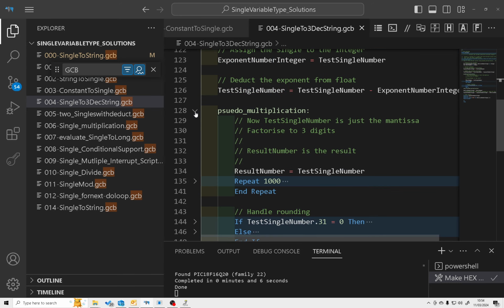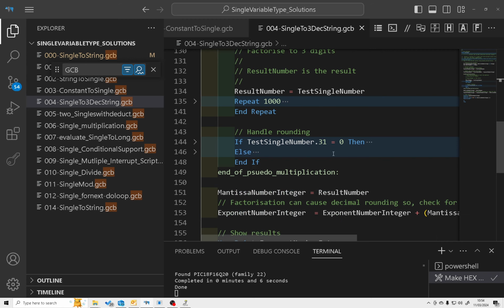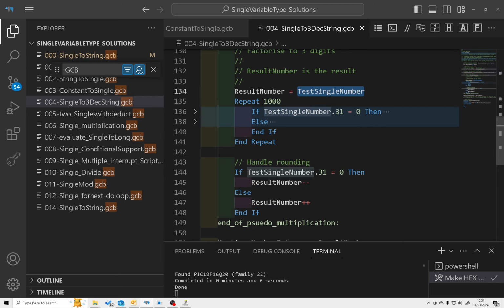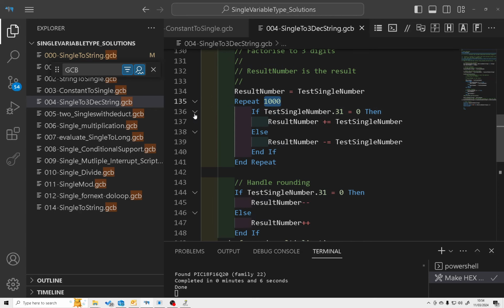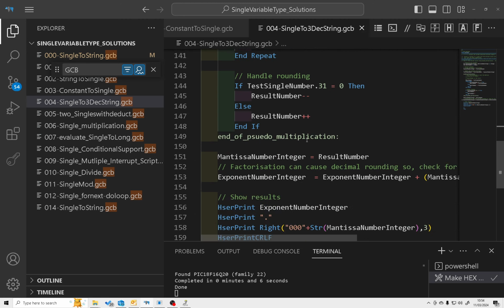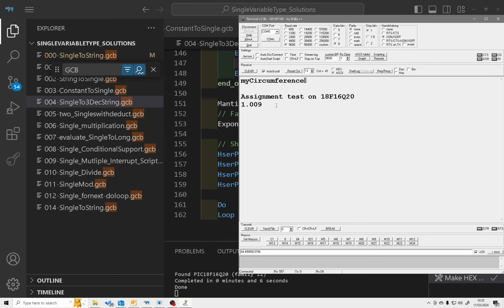Essentially what I'm doing is some pseudo mathematics to calculate 3 decimal places on my value without using the inbuilt functions. I'm doing that by longhand. In here, you can see I'm assigning the single number to a result number. I'm repeating something 1,000 times. I'm adding it up if it's a positive or a negative motion, and then I'm setting the decimal value. I'm also doing formatting of strings in here just to make sure it all works. And out here, it says that I've got an answer of 1.009.